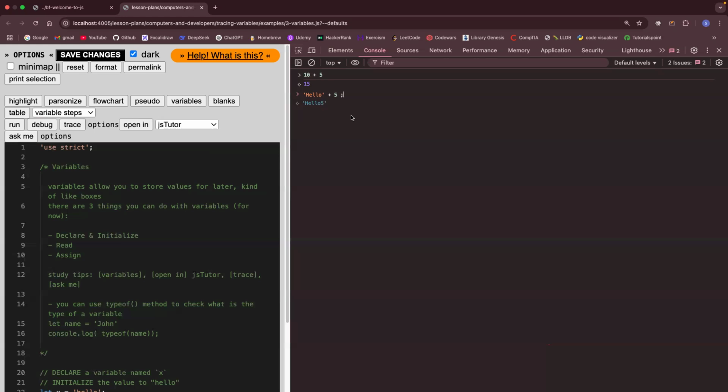But in JavaScript, it's a little bit smart, which is a good thing and a bad thing at the same time. What do I mean by that? Well, JavaScript just checks both values. If one of them is a string, it will automatically convert the second one to a string. And as you can see now, it's concatenating them. Concatenation means it will just add them, make them one string. That's concatenation. So the plus sign has double usage. If both operands are numbers, it will just add them. If one of them is a string, JavaScript is going to convert the second one to a string automatically. And of course, that's a good thing for now, but it's a bad thing in another way.